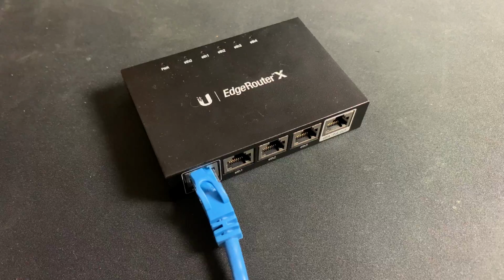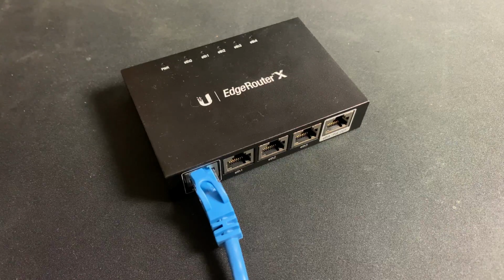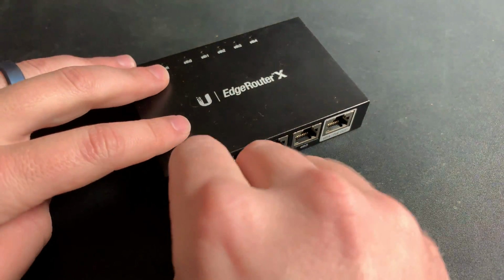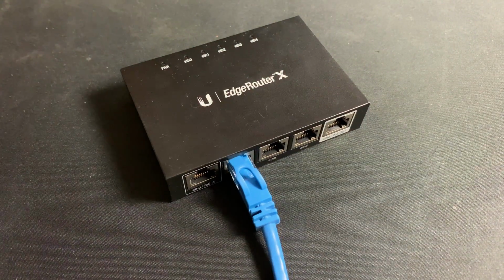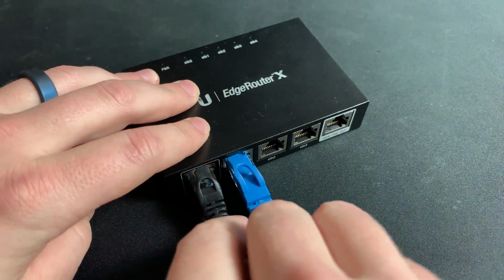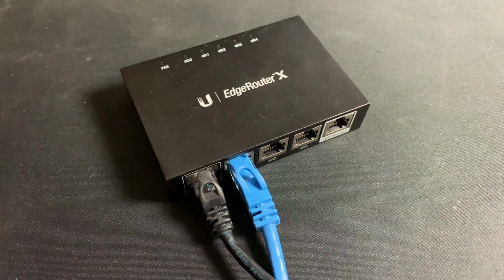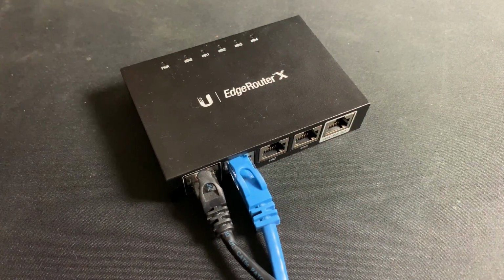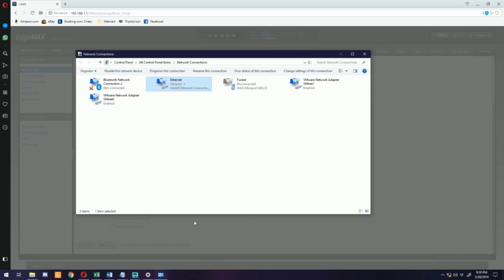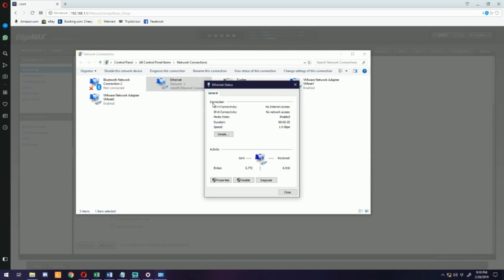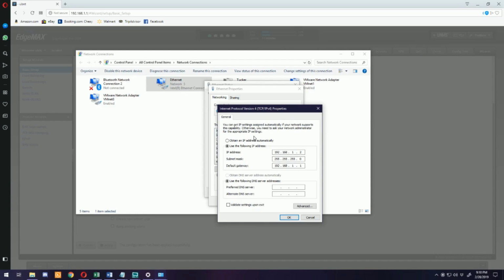So at this point, while it's rebooting, you can move your PC connection from ETH0 to ETH1 and plug in your modem into ETH0. Now don't do this if you're using a PoE injector for whatever reason, because as soon as you unplug ETH0, it's going to cut power if that's the only way it's powered. Once that's all plugged up, you can go back into your interface configuration. So click on your Ethernet interface, properties, find IPv4, double click, and just change that and the DNS server settings back to automatic.